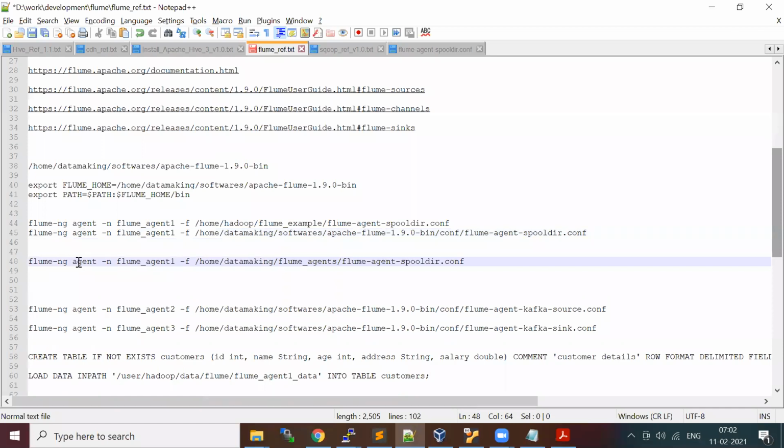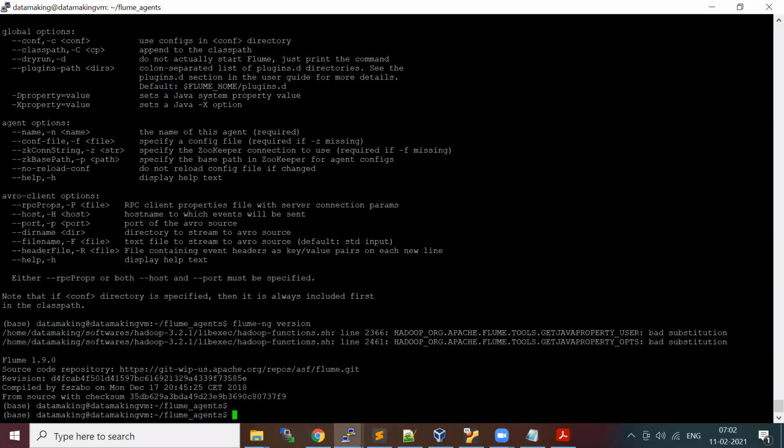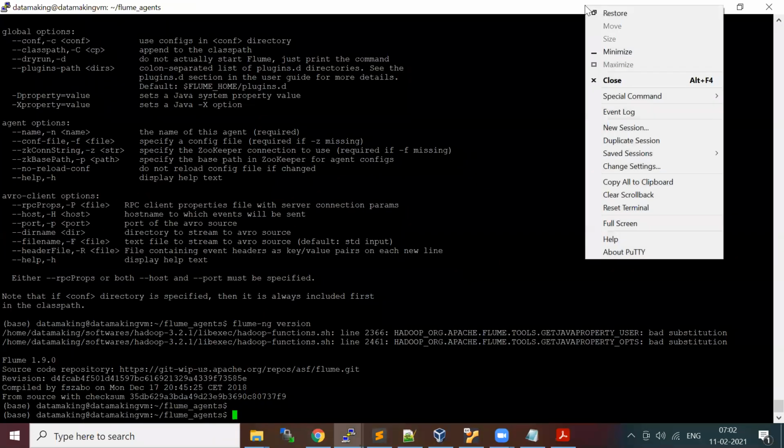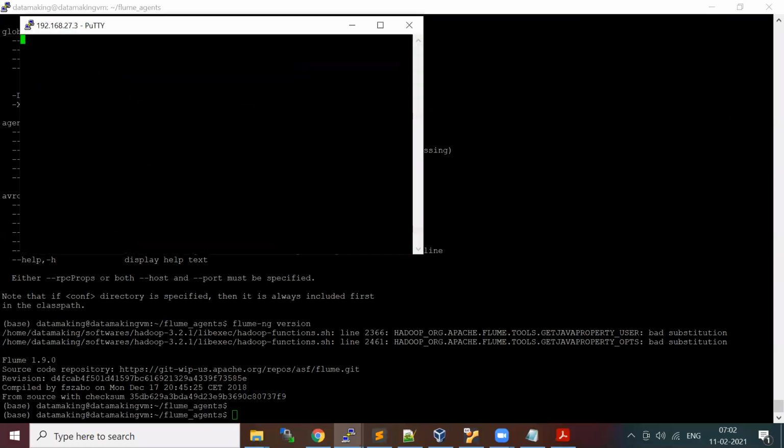So flume-ng agent, and you have to provide the name of the agent and then the configuration of your agent. So this is the one. I'll just go and run it here. I'll open one more tab.